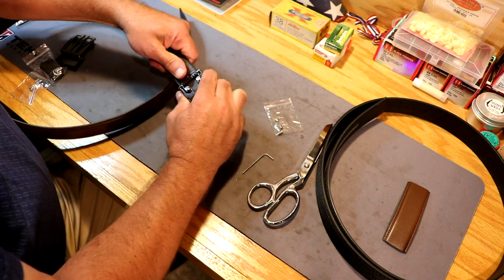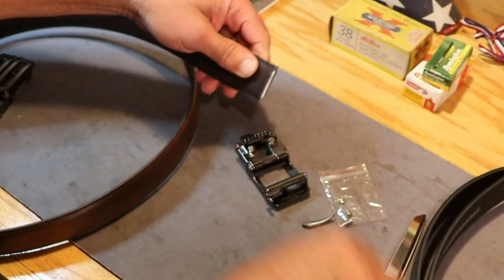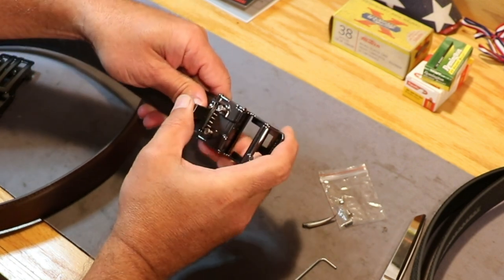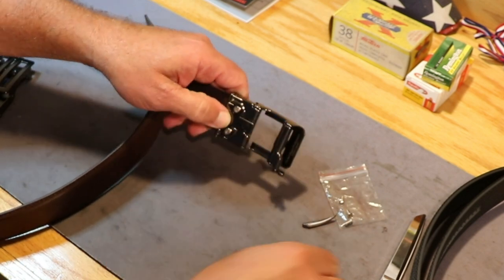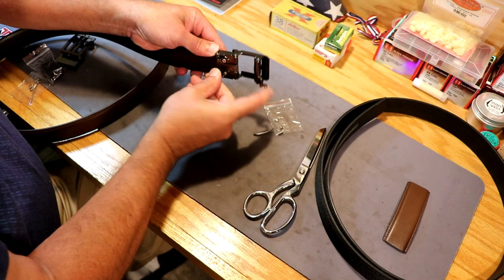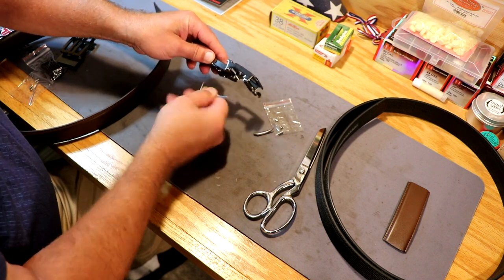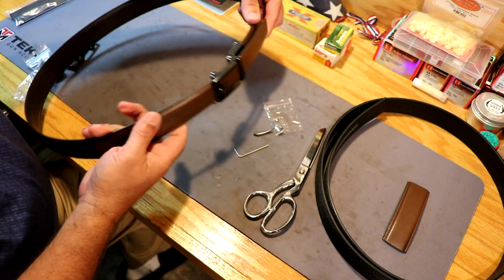Slide it all the way in there — looks like I need to trim that up a little bit, I cut it just a tiny bit crooked. Get that slid all the way in until it's butted up nice and tight, then take this and flip it over. It's going to poke some holes in there and lock in there pretty tight. Now take your Allen wrench and tighten these screws down — be careful not to strip them, but it should push right down into that leather. I really like these buckles. They're a good metal belt buckle and they come in different finishes. This one is gunmetal colored, and now you just slip that in and you've got quarter-inch adjustments so you can adjust it to wherever you want.